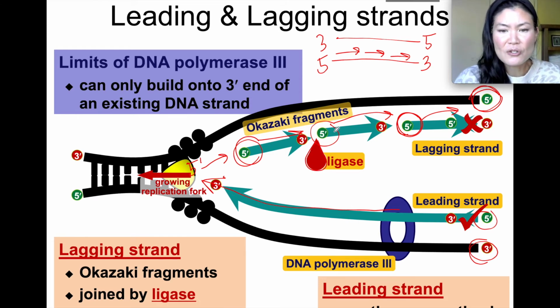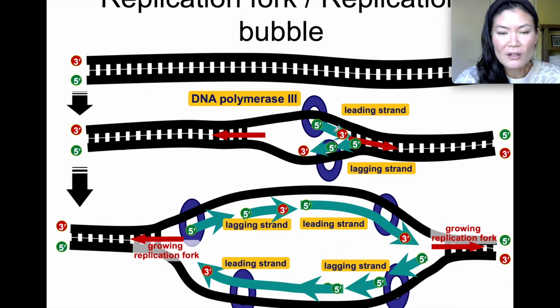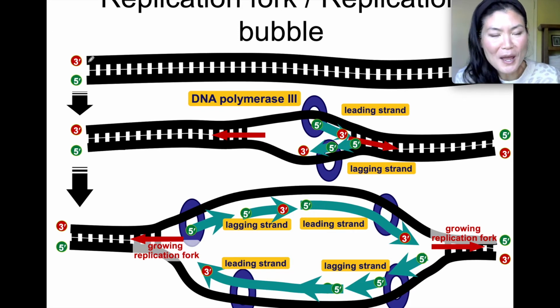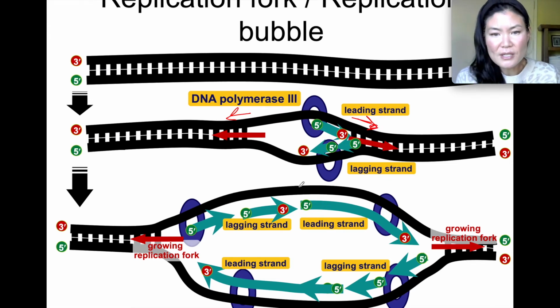Okay, so let me show you. Ligase is a good enzyme. Okay, so this is a good diagram is what I wanted to say. So here you have the DNA original strand, 3' end, 5' end on that side, 5' end, 3' end on the other side. They're anti-parallel, okay? So you have two replication forks, one going in this direction and then another going in this direction, okay? So this is where it started right here at this point.